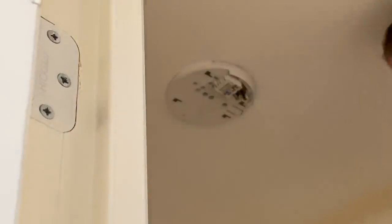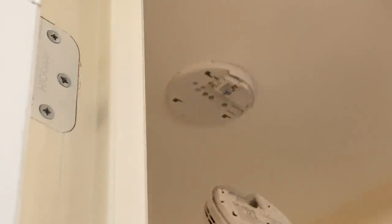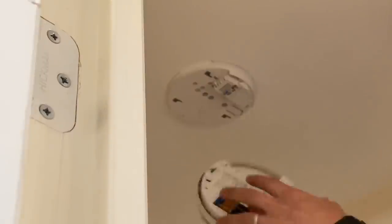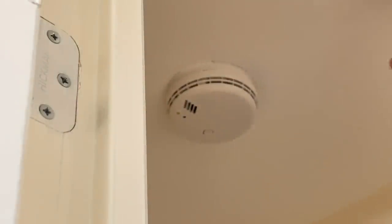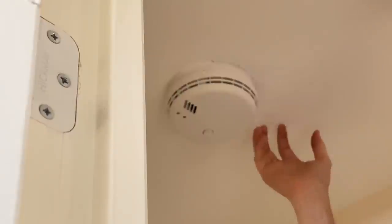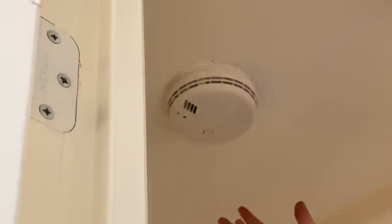I'm putting the cover back on this now. These are optical smoke alarms with a normal 9-volt battery backup. They are valid for 10 years still, but the battery doesn't last 10 years - only maybe a year or two - and it starts to bleep and flash once a minute when the battery is low, which is really annoying, and then people tend to just take the head off. So I always fit the 10-year lithium battery versions, which means they're good for 10 years with no battery changes needed. They are more expensive but for landlords it's great.